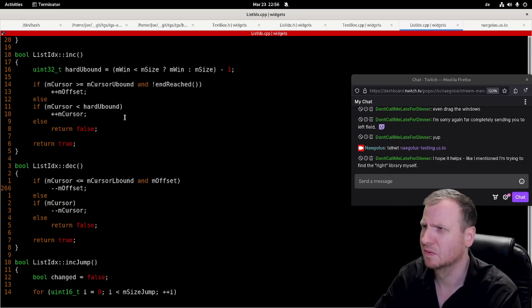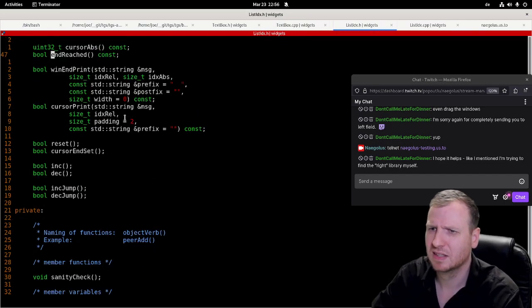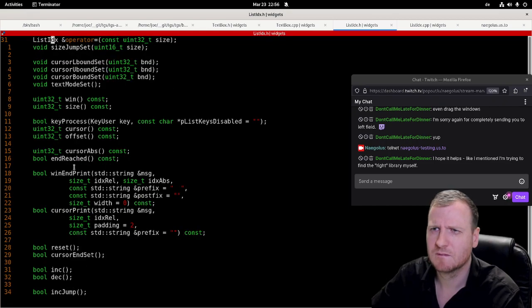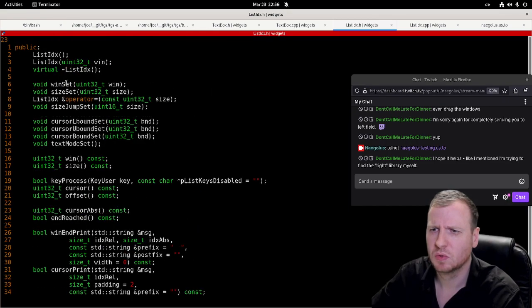Okay, so we need new functions, I guess. We have the offset and the cursor.